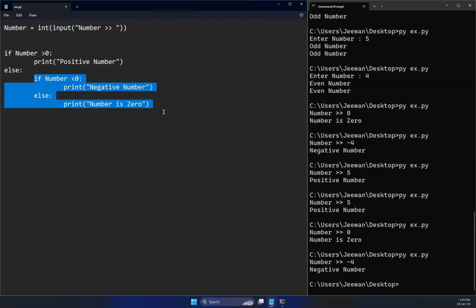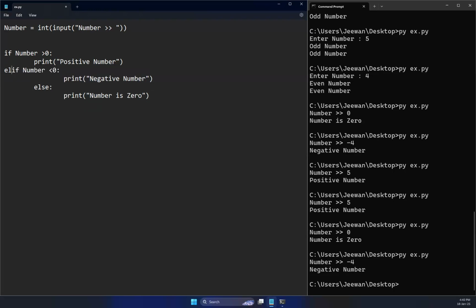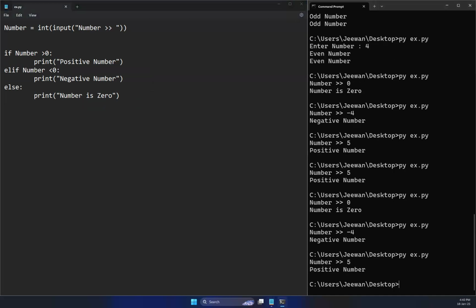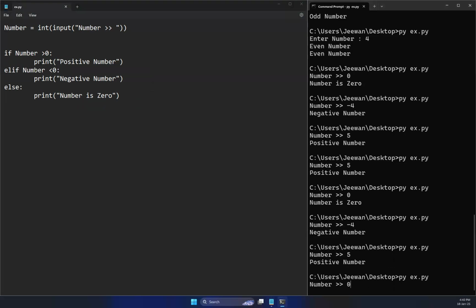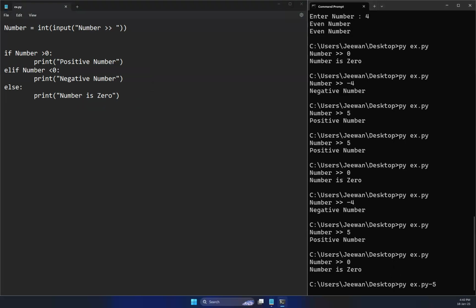So we could write it like this. Rather than writing else if, we could write it as elif, and then finally if you want you can have else. Else is optional, right? Else is not necessary.